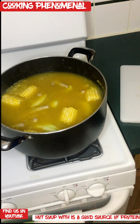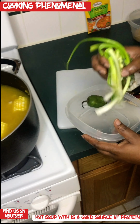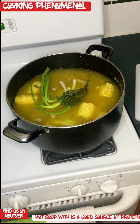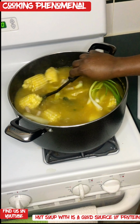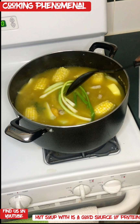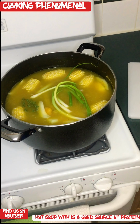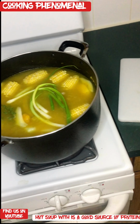I remember most of my stuff are clean, so I'm gonna add my scallion and my thyme right here, and star, and I'm gonna give it a little bit to simmer, and when I come back I will add the rest of my stuff and show you my finished touch. See you in a minute.